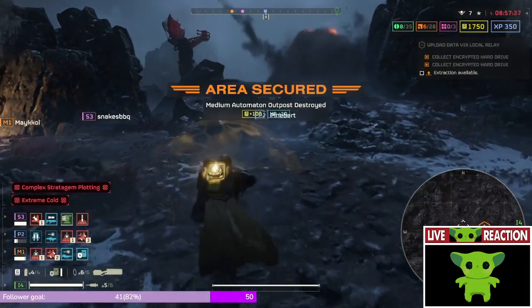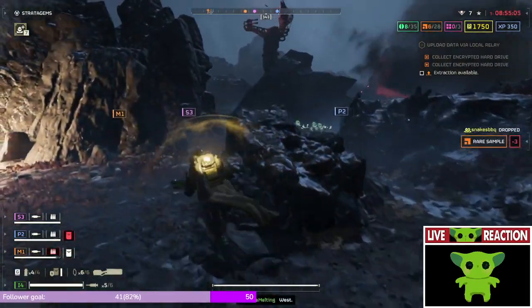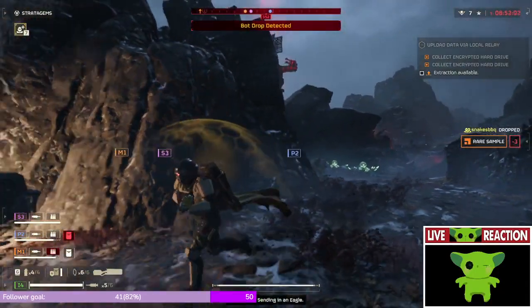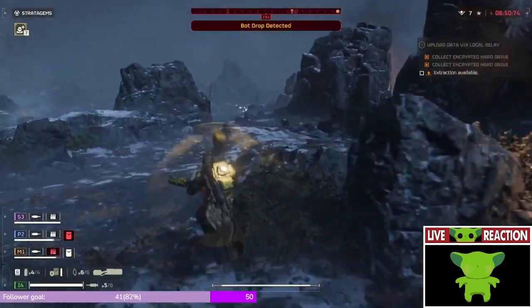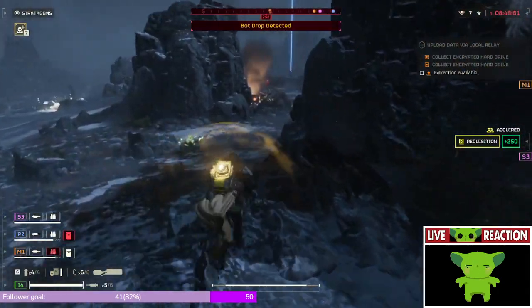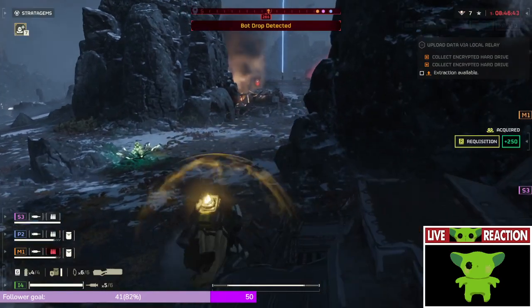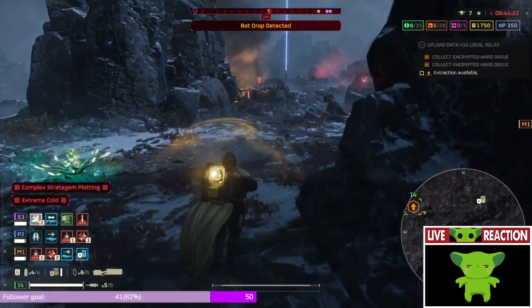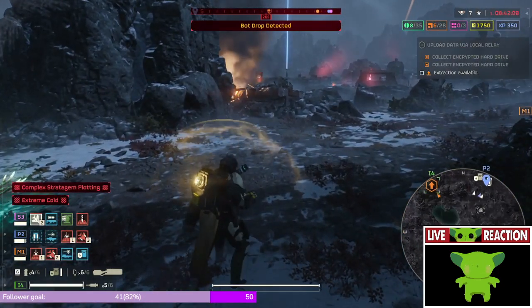Nice. Dropping a pin. West. 200 meters. Sending in an eagle. Tagging map. Southeast. 300 meters. I want to get to samples, let's see.